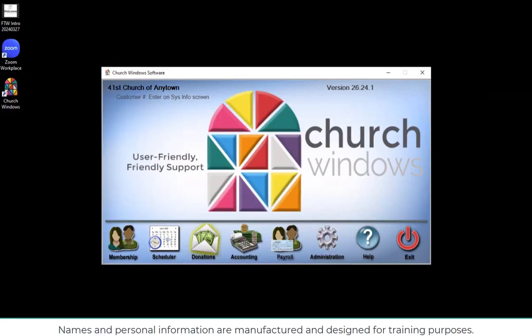Today, we are talking about adding people or adding individuals into the donations module. So it's pretty slick. If you're in the middle of entering a batch, you can easily hit the plus sign and you can add someone into donations as a donations giver, or you can even create that new person so they exist over in membership and also show up in the donations module.